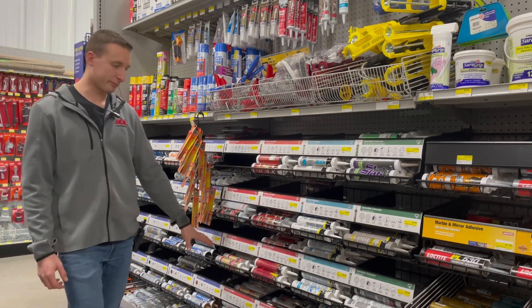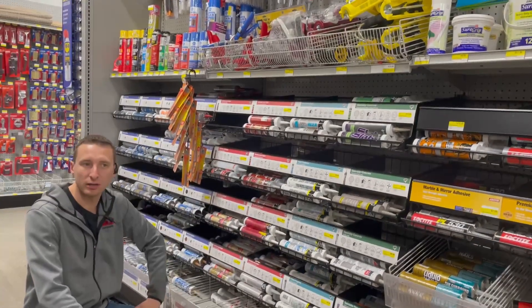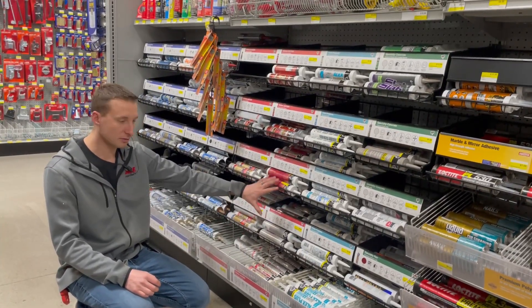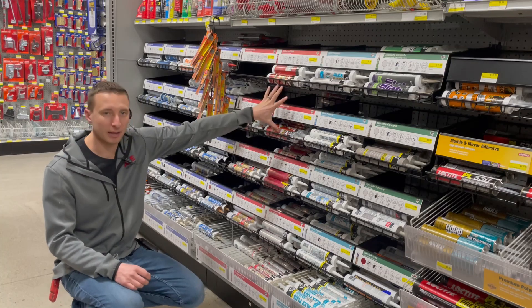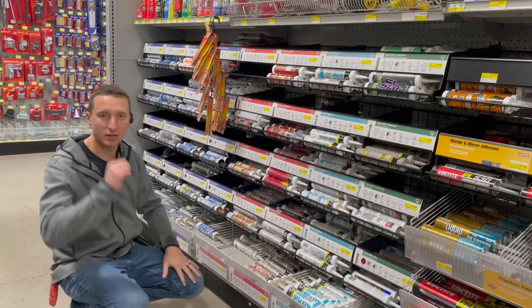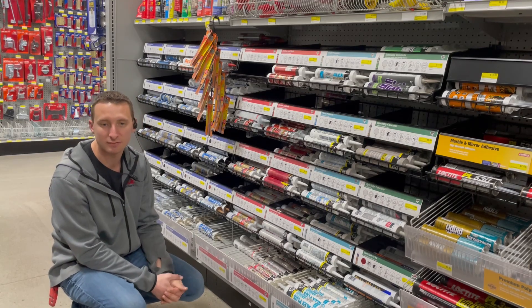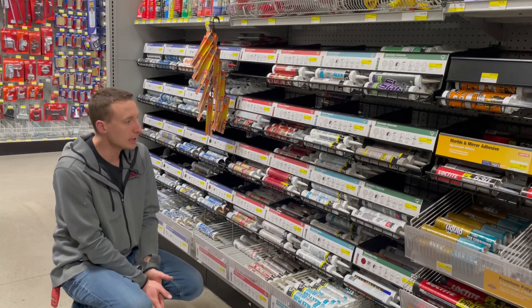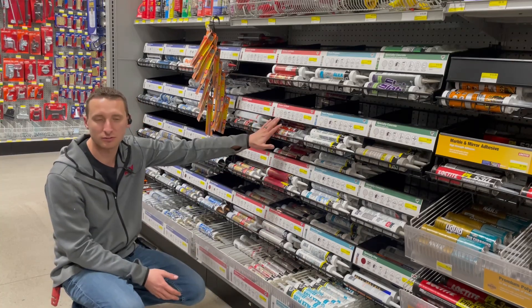That really finishes up the concrete section. As a reminder, we kind of start on the bottom and go up — that's going to approximate price point and quality. With the bath silicone, we're kind of going with a good at the bottom, a better in the middle, and a best at the top. Sometimes you can get by with a less expensive one, but most of the time a customer kind of knows what they want to spend. A contractor will know the quality — a homeowner, that's part of you doing the research and utilizing the signage.